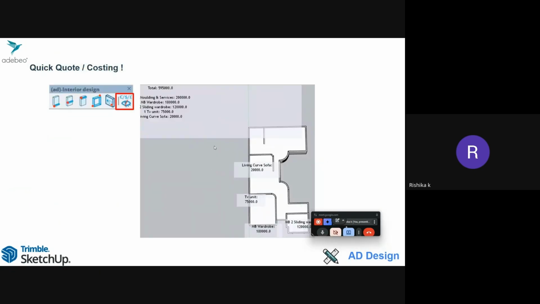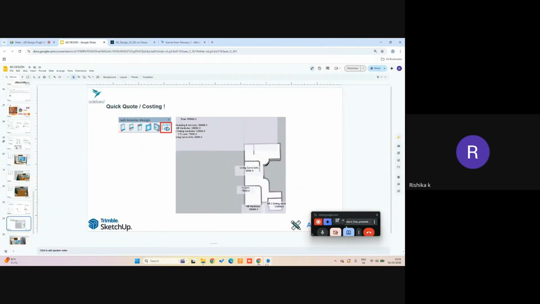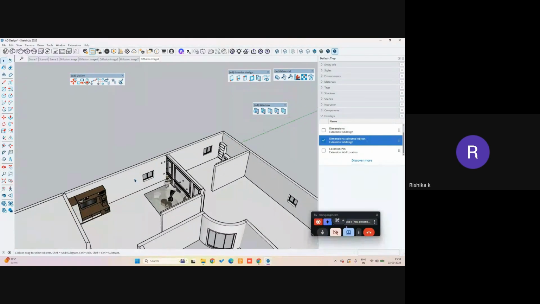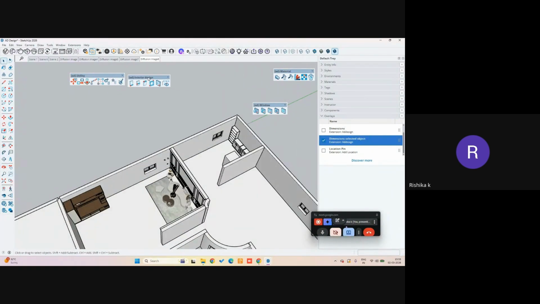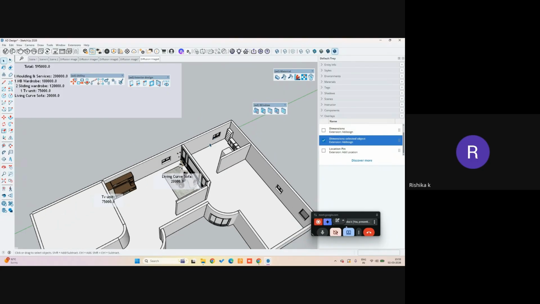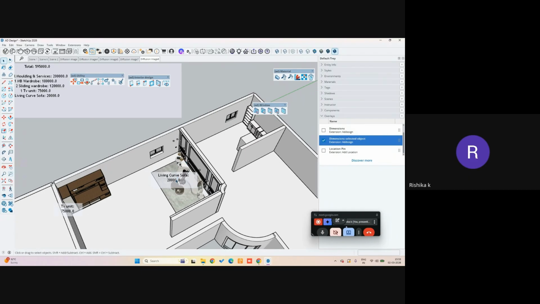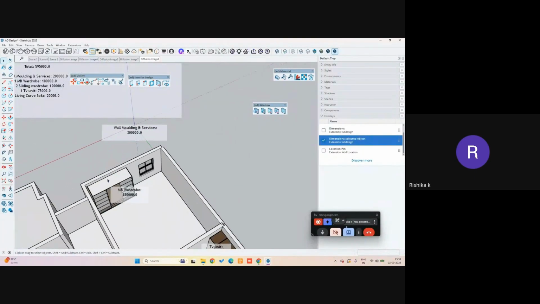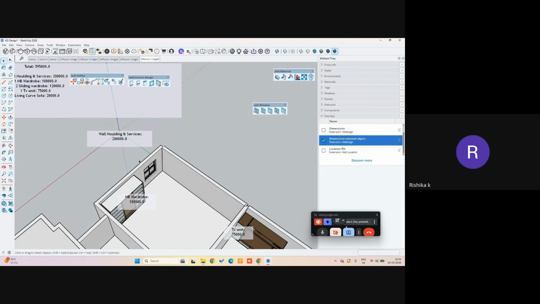There is quick costing. Again, an interesting part maybe for interior designers, where, for example, I have maybe a living room ready, or whatever area ready. So I can take this tool, which you can see here. So there is a costing part, a price display option. So if you see, if I click on this, I have already added prices to a few of the areas. So the sofa price, the TV unit cost, there is a wardrobe which is coming here, that cost. This can all be done.